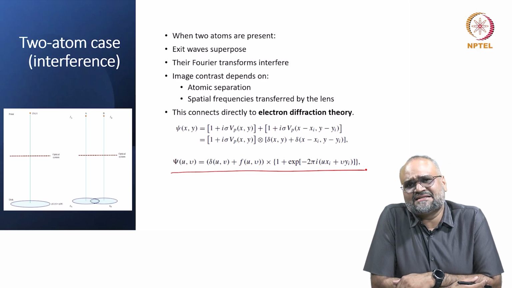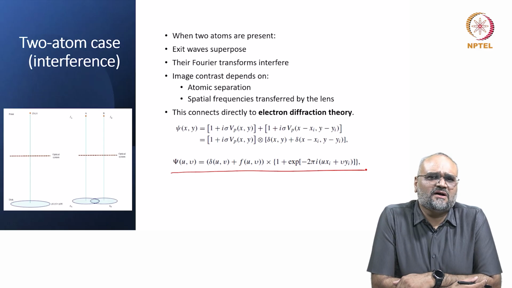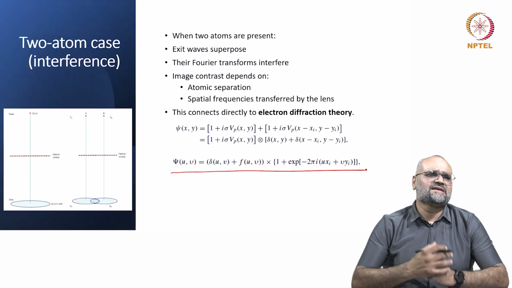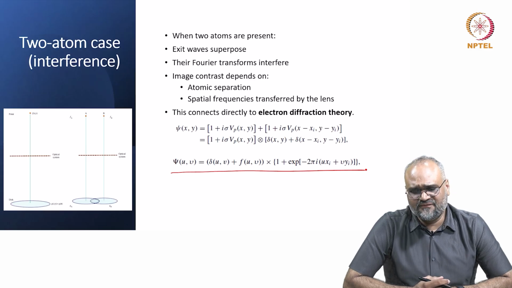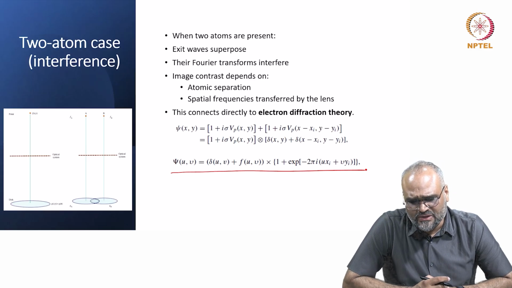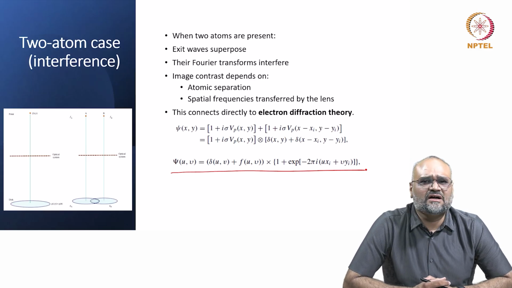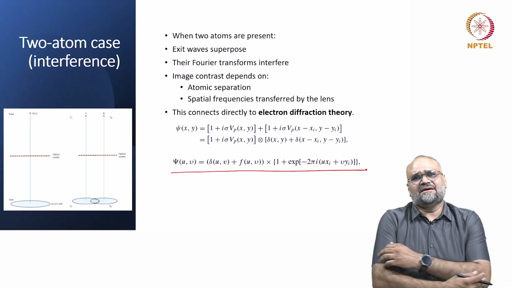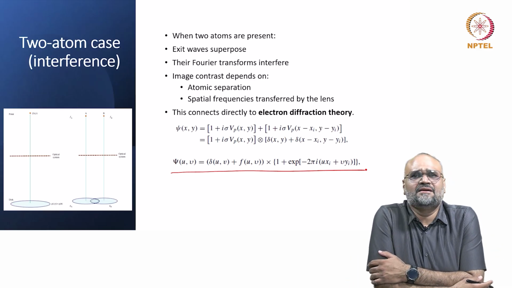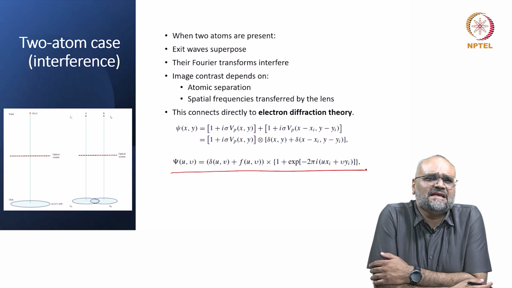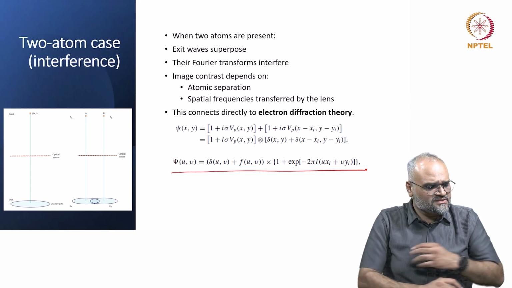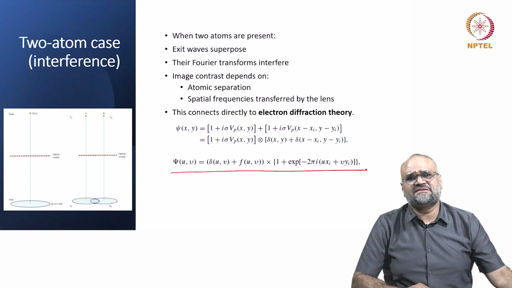Now before I understand this further, let me introduce you to another concept on how I should start visualizing my electron microscope as some kind of a phase modulator. And to introduce this, I would like to introduce a concept called the point spread function, or even before the point spread function, there is something called the impulse response function. So what exactly do I mean by this impulse response function?